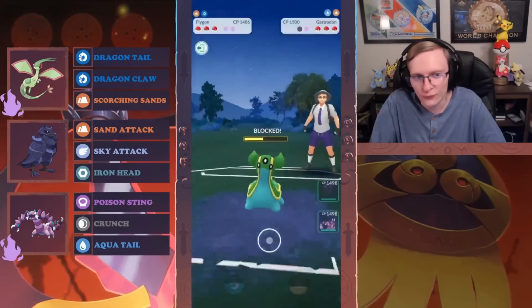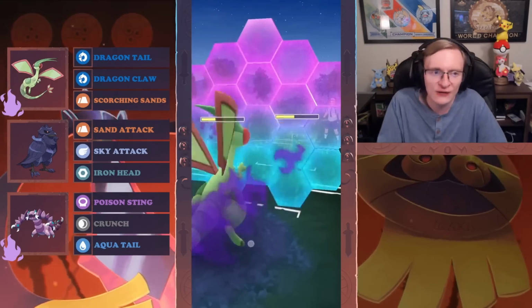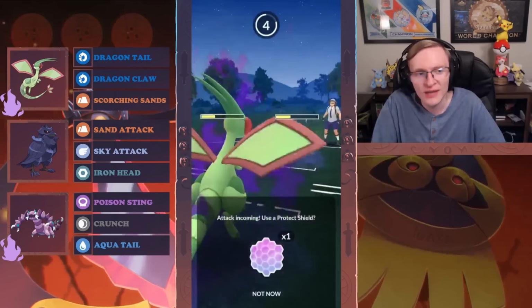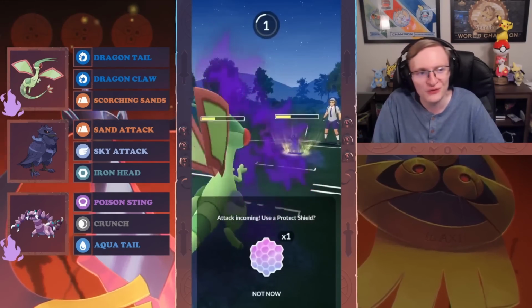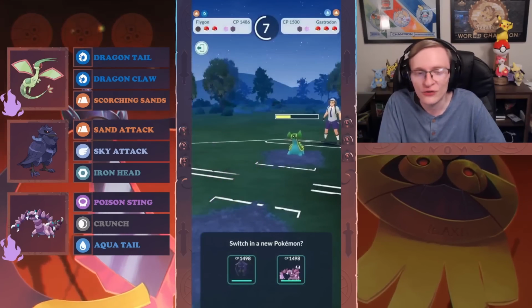Dragon Claw does draw the first shield, and our opponent is going to throw a Body Slam here. I think at this point, my only hope is surviving the next Body Slam so I can get the next Dragon Claw off. If that is going to happen, there's a good chance we can win this game, but I think Shadow Flygon's just a little bit too squishy here, but I cannot invest this shield. I don't think that's a good idea when Shadow Drapion normally needs shields itself in the backline.